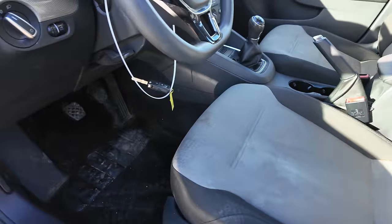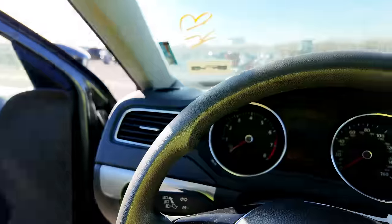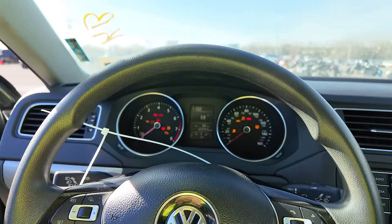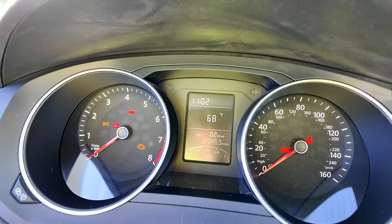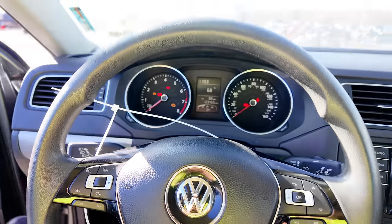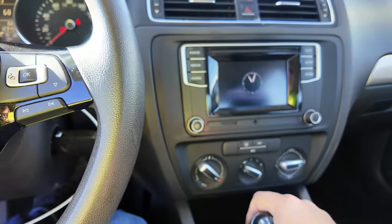This is really rough. I'm gonna assume it's got no power because it's a European car, and European cars always have dead batteries, always. Oh man, you made me into a liar. Great. Oh, the mileage, wow. All right, 123,453 miles. Good Lord, this thing's got some miles on her, man.